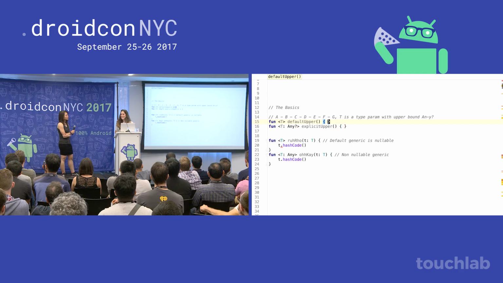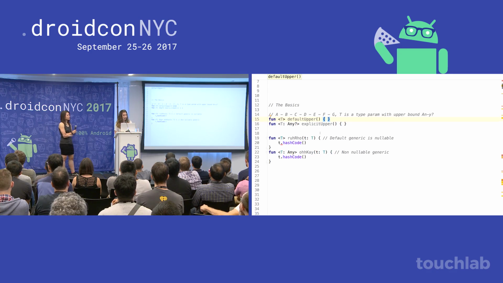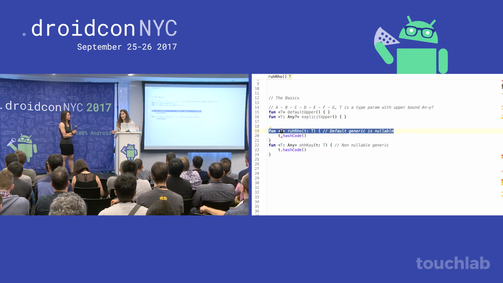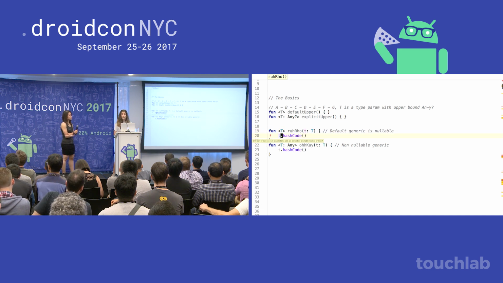And what that means is that if you don't explicitly put an upper bound on your type, well, it's going to, in essence, be Any question mark. And now you all are savvy Kotlin people. We just went over the type system. You know that question mark means nullability. And yes, it's true. If you do something like this, where you just say, hey, I have a generic T, everything has to be a safe access, and it's going to complain if you don't do that. So you better start putting question marks everywhere.